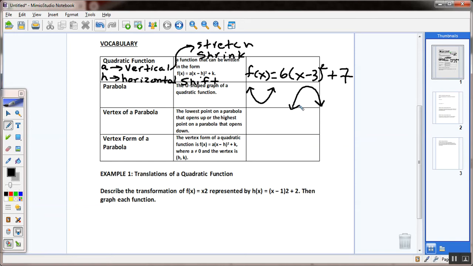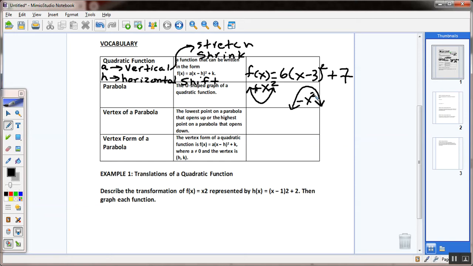In this right here, I'm just going to write down some cheater notes. A U shape always happens when you have some kind of a positive x squared. And an arch shape is going to happen when you have some kind of a negative x squared. Okay, so positive x squared is a U shape. Negative x squared is an arch shape. And we know that already.